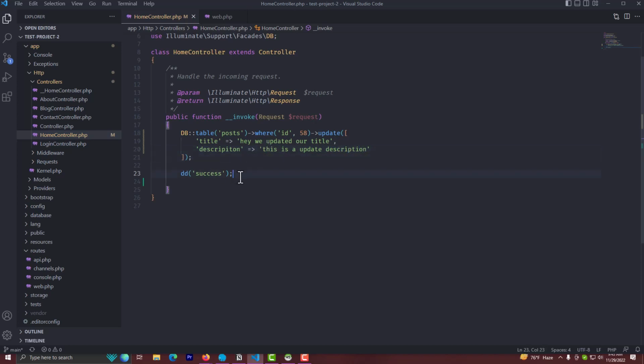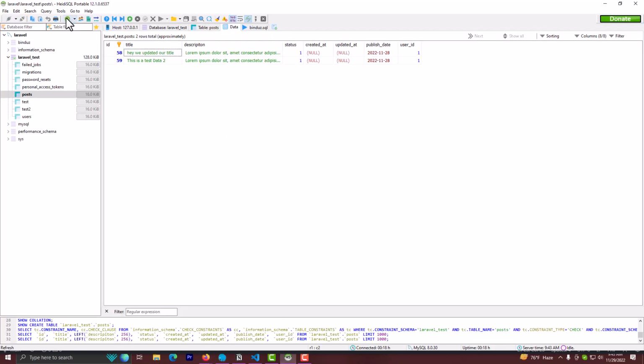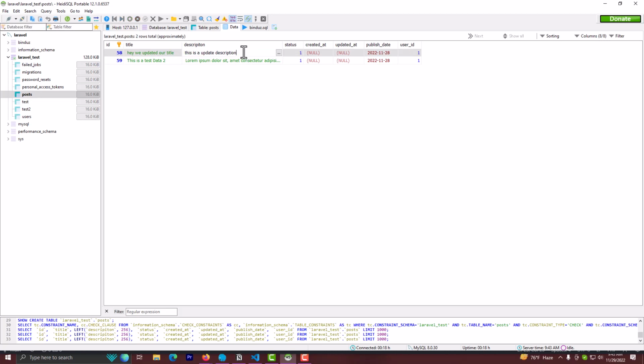Okay, now let's go to our front end again, and let's again hit the URL. We didn't get any kind of error, so let's go to our DB manager and refresh, and you can see the description has been changed. Similarly you can change anything in your columns, right?